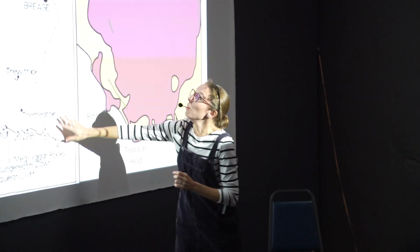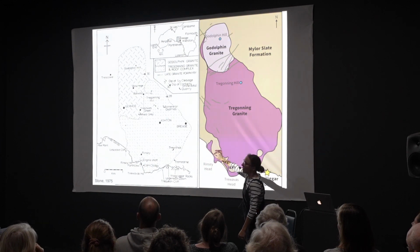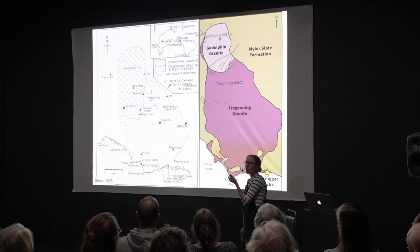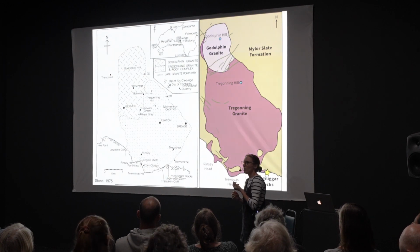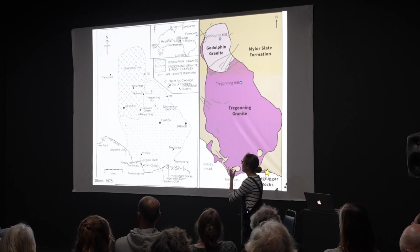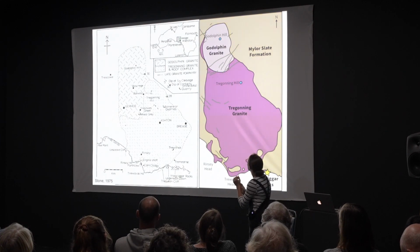You can see this here. And you can see at the top there, he describes this as being the Tregonning granite and roof complex. And what you can also see is that Godolphin granite is mapped differently to the Tregonning granite. And so the Tregonning granite is our G5 topaz granite. The Godolphin granite is probably older. We don't really know. It's quite hard to get a date on the Tregonning granite. But it's got a very different chemistry. It's much more like a very fine-grained version of the Carmenellis granite, the stuff that David works with in the quarry. And we think it's older. So we've got two granites, different ages, probably different processes how they've come to be in the crust, sitting next to each other in the same space.